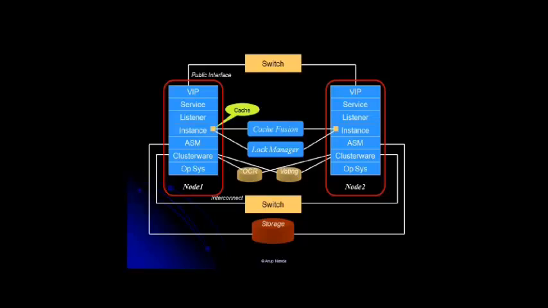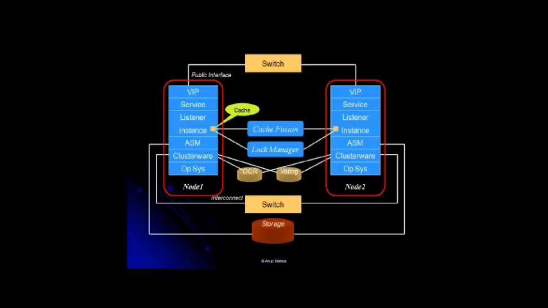As a result, if instance 1 is down, clients get a quick failure notice for the requests coming in. It is connected through a switch. And in the middle, we have the OCR, the Oracle Cluster Registry, which records all the information about the cluster. We also have a voting device, which is used in case one of the nodes stops communicating with the other node. In that case, it is used to decide which node should stay in the cluster and which one should be evicted.